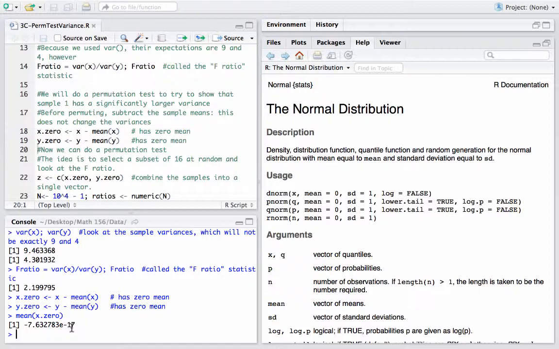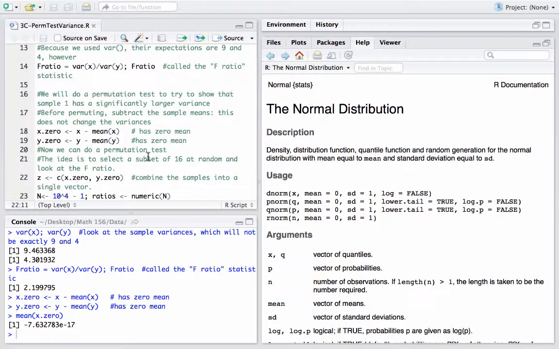Now the reason we want to do this is because if you have, say, x centered at 0 and y centered at 10,000, then permuting the two of them and flipping the data back and forth between them would give you a very, very large variance that has nothing to do with the underlying variance of the two samples. So instead we're going to shift them to be in the same place to remove that noise, keeping in mind that shifting a distribution doesn't change its variance. So we haven't altered the variance that we're talking about, we've just moved it to a place where when we start shuffling these samples up, it won't wash out the effect we're looking for.